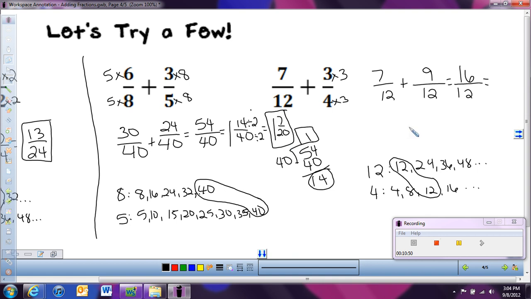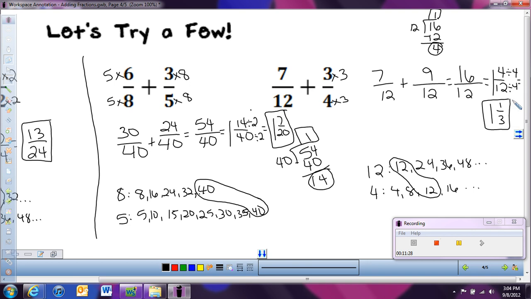Just like before, we're going to have to change it back into a mixed number. So how many times does 12 go into 16, or 16 divided by 12? 12 goes into 16 once. Subtract 12, and we'll get 4. If I want to keep going, I have to put decimal points. That means I'm done because we don't want decimal points in our answer. So our whole number's at the top. That's 1. And then we have 4 twelfths. Almost done, but I can simplify 4 twelfths. I can divide by 4, divide by 4, and get 1 and 1/3. And that is our final answer.